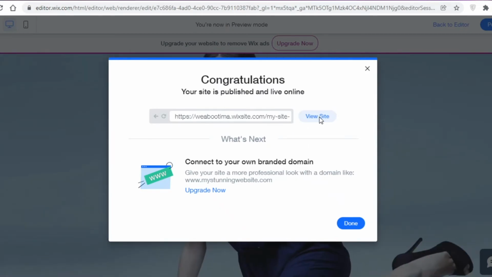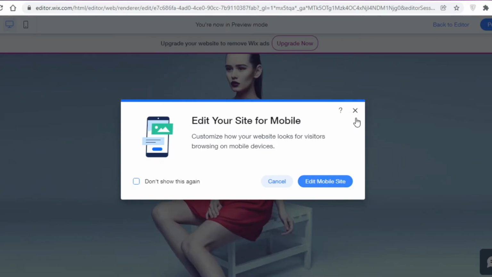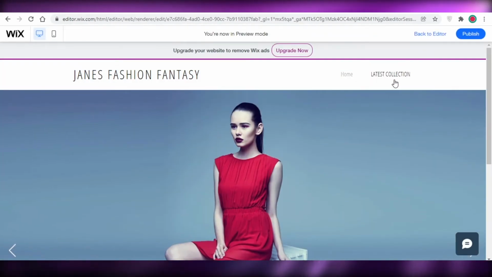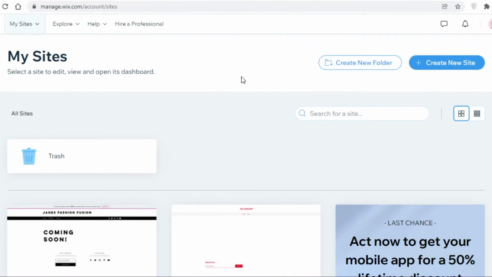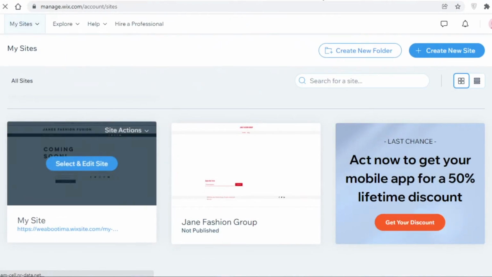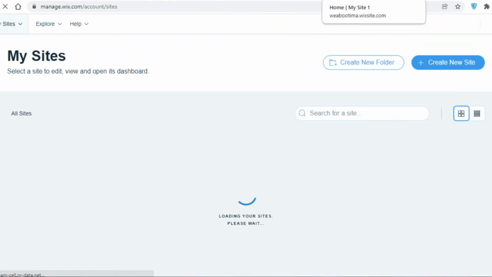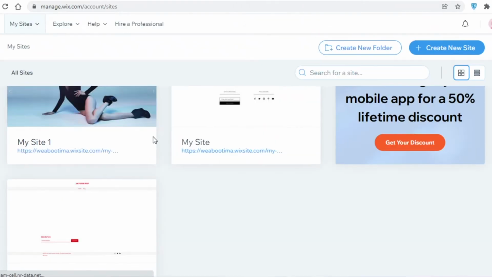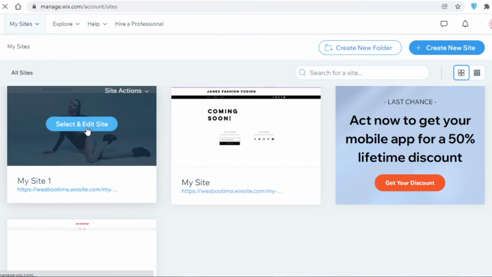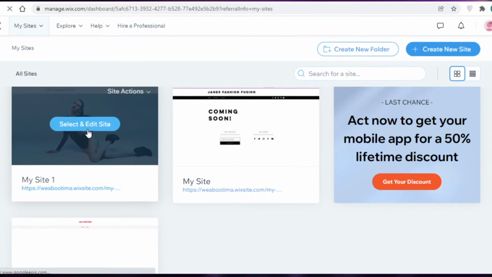Now what you can do once you have published your website is that you can customize your domain name obviously, and you can click on edit your mobile site to change how it looks on mobile. And once you have done that, if you go back into your Wix account over here and go into your my site section, you're going to find your actual website dashboard where you can manage your website from later on. You don't have to open up your website editor. You can just manage all of your analytics, your marketplaces, your SEO optimization. All of that good stuff is going to also be present in your Wix dashboard.